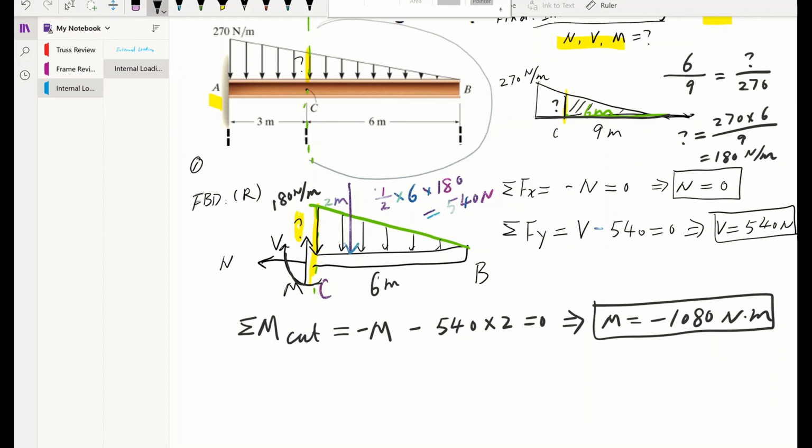So when we get an answer as a negative for moment for internal loading, what does that mean? Which means our assumption earlier, this beam is going to make a happy smile bending like here, but however, the actual bending here is actually the opposite direction, exactly the opposite direction. All right, that's the example for internal loading.